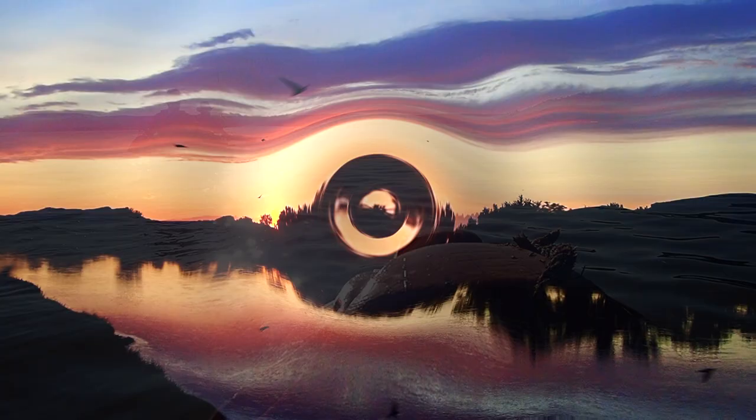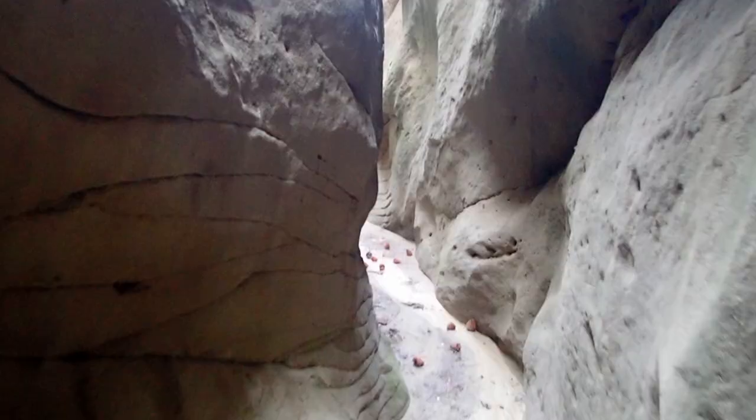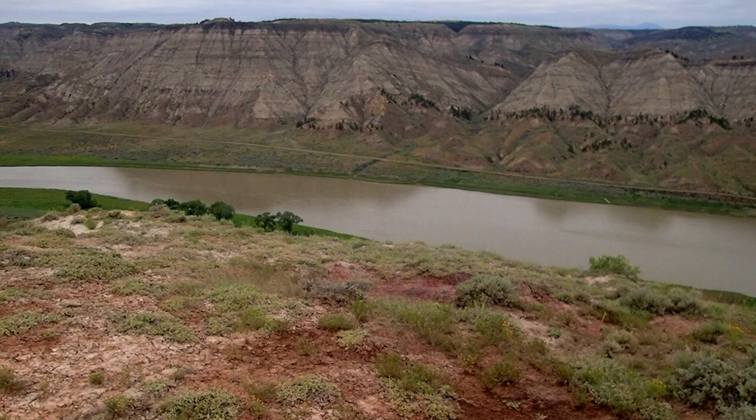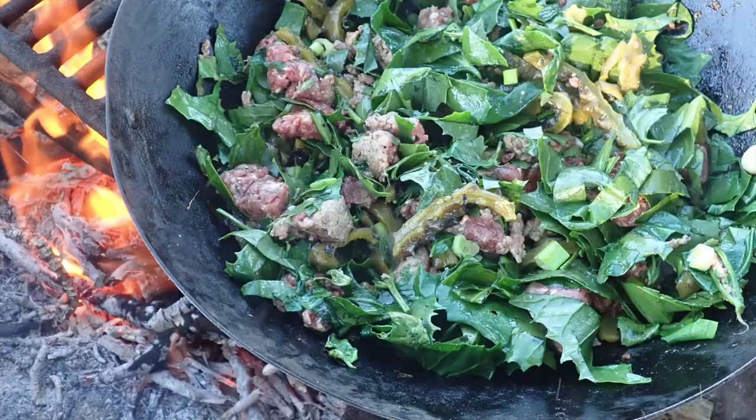Throughout the journey, the goal of reaching St. Louis was secondary to the broader goal of discovering everything in between. As was true for Lewis and Clark, the river served as a conduit to explore the geographical landscape and geology, practice wilderness skills, and forage for wild foods along the way.